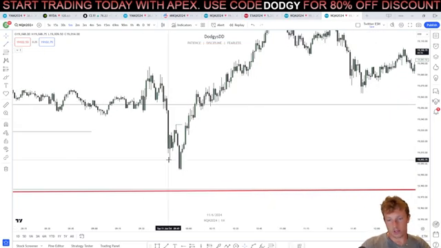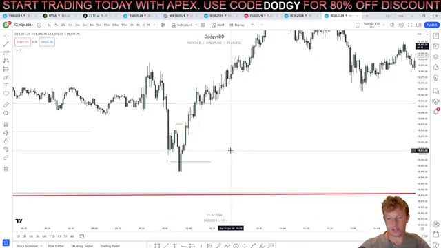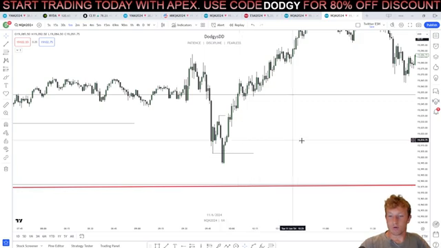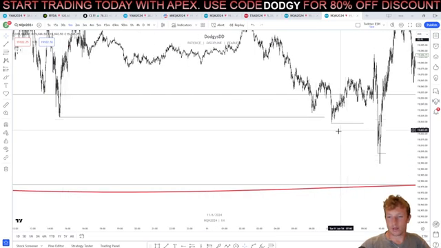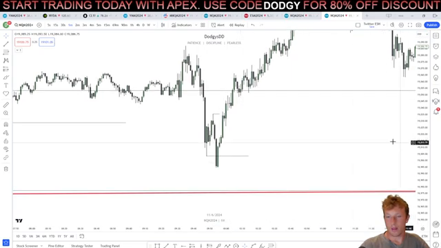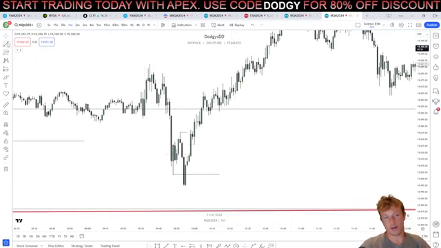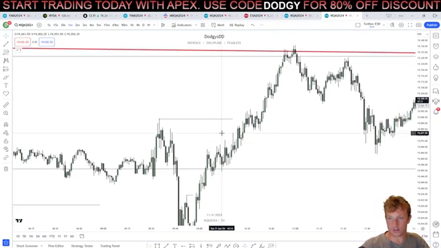Why wouldn't you consider this a market structure shift or break of structure to the downside? Well, let me tell you. Same thing. We're very low in the range. We're severely in discount. We've already swept this liquidity. Even if we somehow did keep going down here, I would still identify this as a sweep, not a break of structure. I would never identify this as a break of structure because I wouldn't short this low. I need to see a sweep higher going back to buy side and then maybe a market structure shift. That would make the most sense to me.